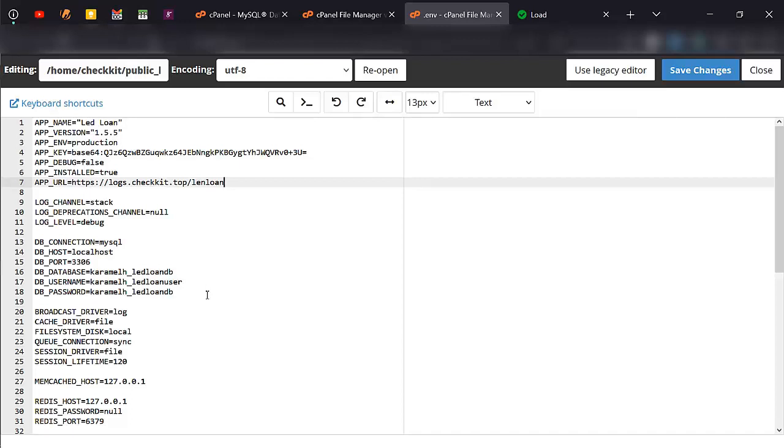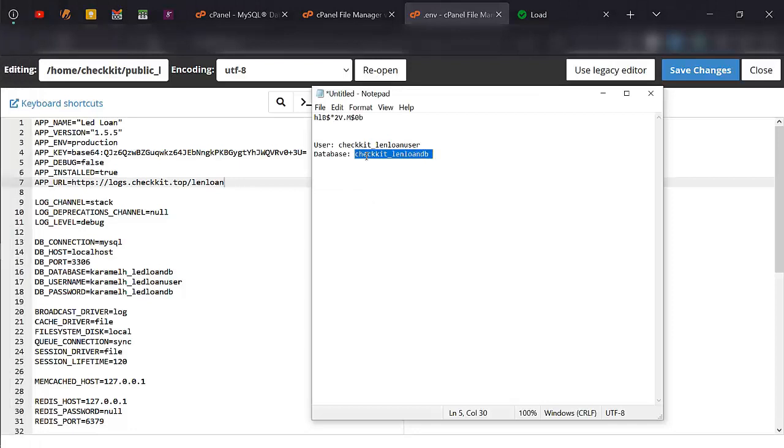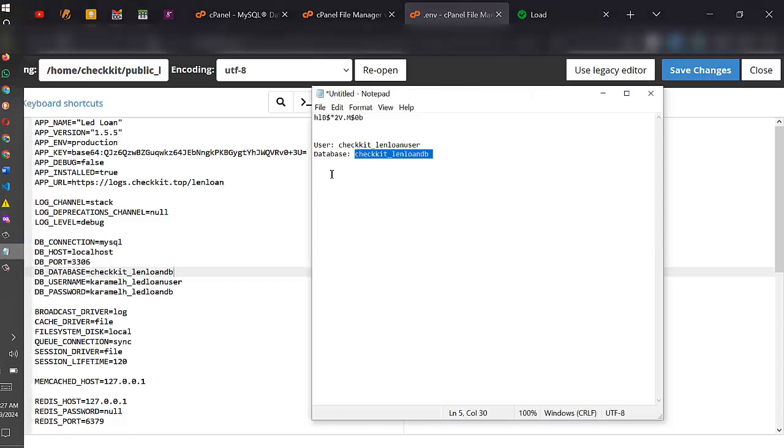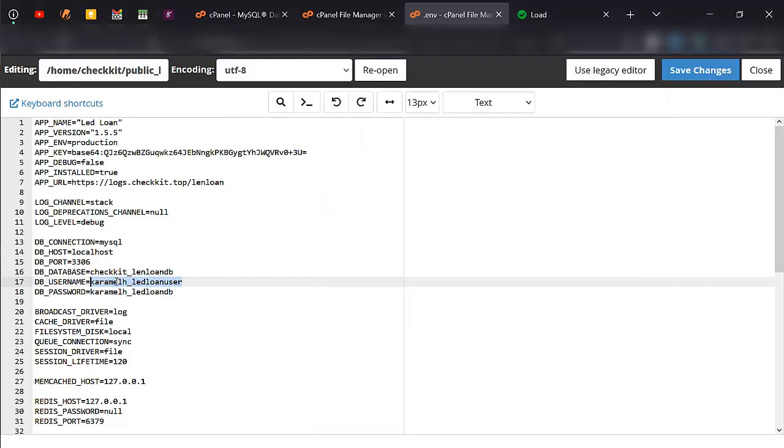Now we're going to change the database to the one we created. I'm going to pick up my database name and replace it here. I'm going to take my username also and replace it right here. Perfect.